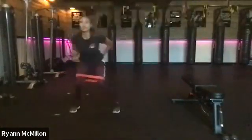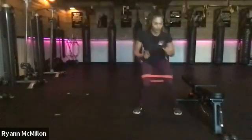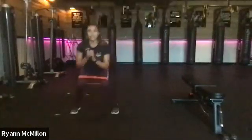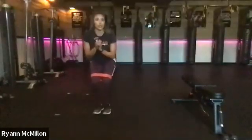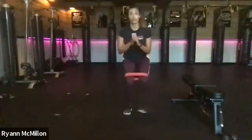Don't come out of that lunge, that squat. Finish off those glutes. Let's try to get a little bit lower, guys. A little bit lower. Bring that butt back. There we go.